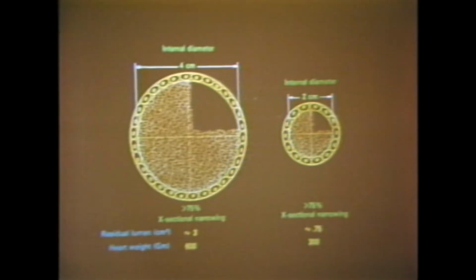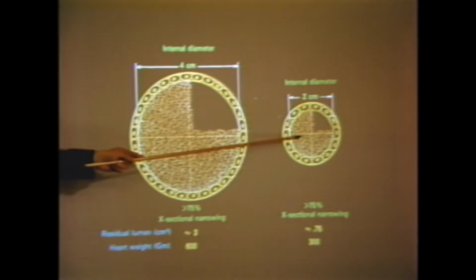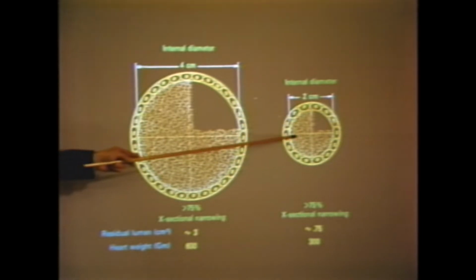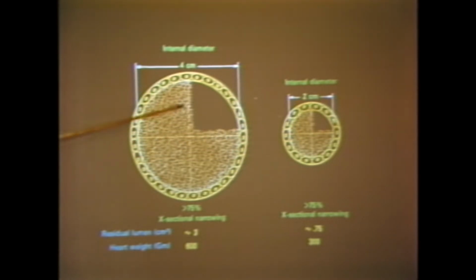Another question we asked 2-3 years ago was, is there another factor other than narrowing which might affect flow to a myocardium? We wondered about size of a coronary artery. Obviously, by this diagram, here is a cross-section of what might be called an artery, which is narrowed greater than 75%, and here's another one. But if you have to have coronary disease, of course, it'd be much better to have a big artery than a little artery, because a lot more flow could go through that area than through that area.